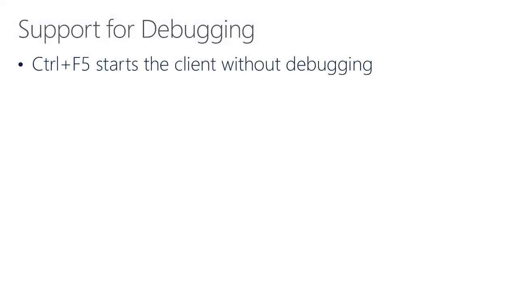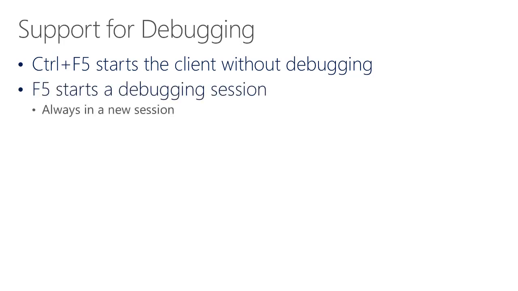So first, let's go into the debugger. So far, when we start our application, we use Control F5, which starts the client without the debugger. This is a little bit quicker than using the debugger, but if you do just F5, that starts the debugging session as well. So every time that you do F5, the application will start, and in the background, the debugger will always be on as you're using the application.